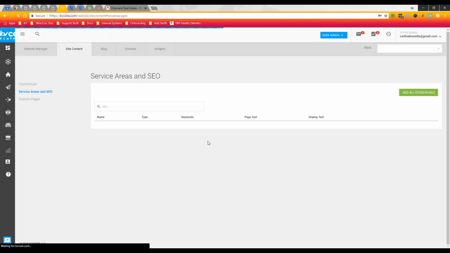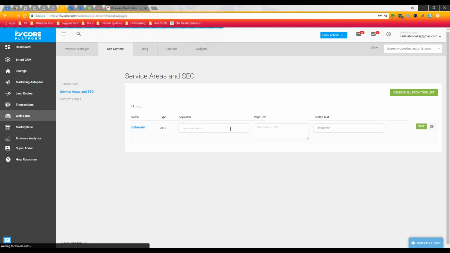You are able to actually enter in keywords so that they come up on specific search results lists in search engines like Google, Bing, and Yahoo. You're also able to rename the display text. So let's say I have one in here and the MLS or the city, the federal government has a specific legal name for it, but locally or popularly it's known by another term or a nickname. I can actually rename it to display how I want to show it and make it a little easier for people to search or see that statistics page.